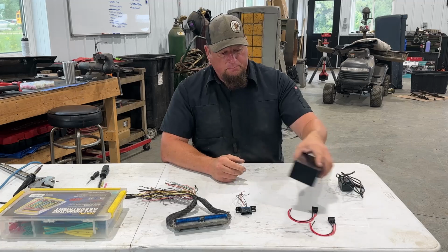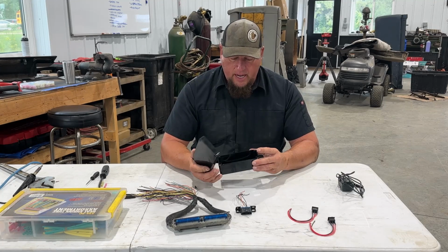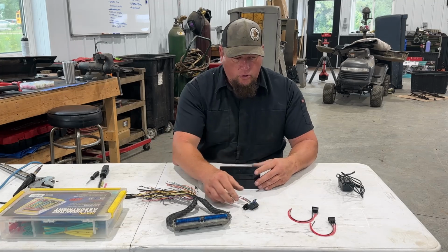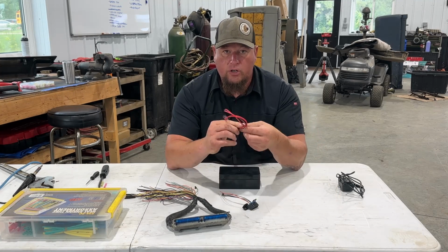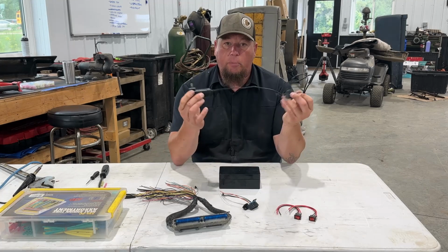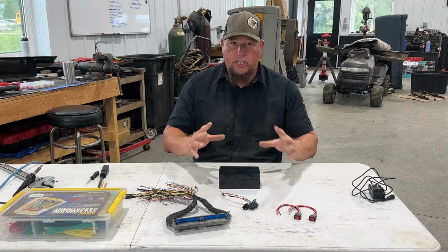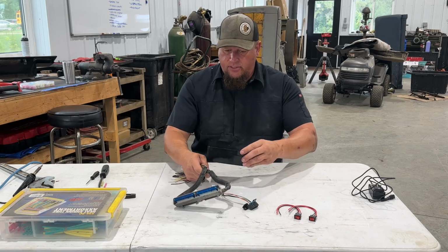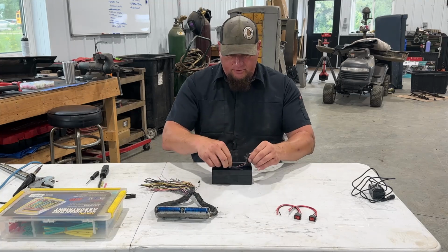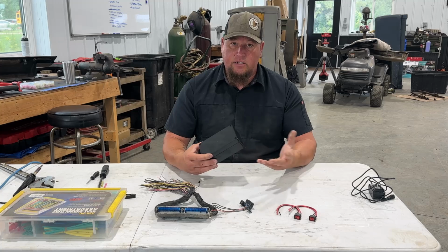Now, what we need is something to house stuff in. So I got this box from Amazon, and this one is going to hold our OBD2. It's going to hold our switches, which we've got 2 of, and it's also going to be where our power plugs in. So it's going to house everything that we're going to need, minus this being in it. It'll be attached like this, and then I think we'll probably figure out a mounting point, maybe on top, for this guy. And that's going to be our setup.